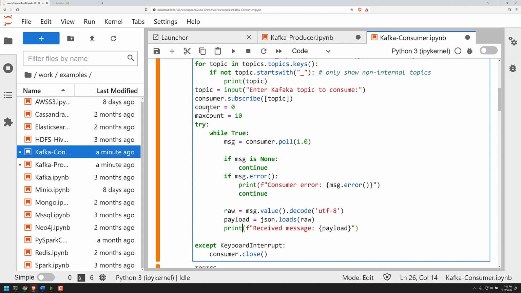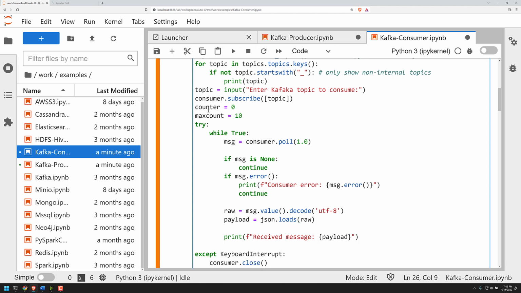Then when you get your payload, you add 1 to the count, and then you do something like this. If count equals max count, then it's time to spill it. You print, write this as a file to HDFS.